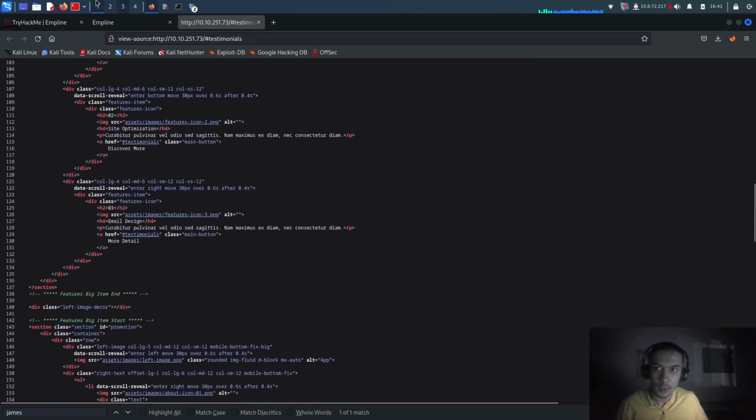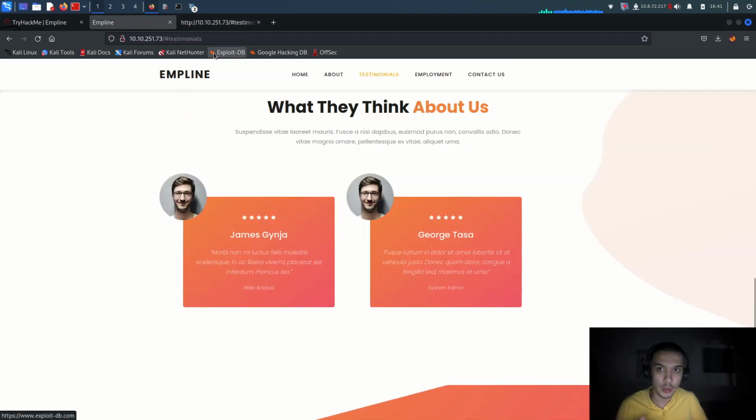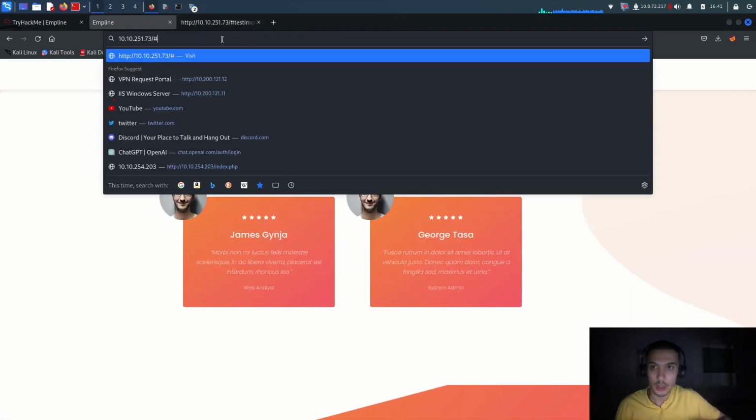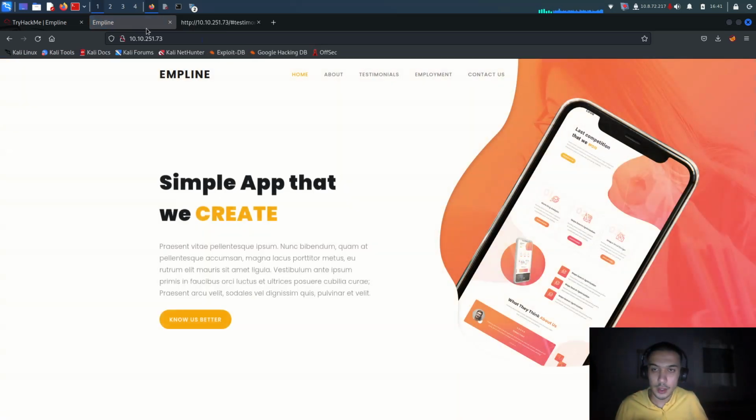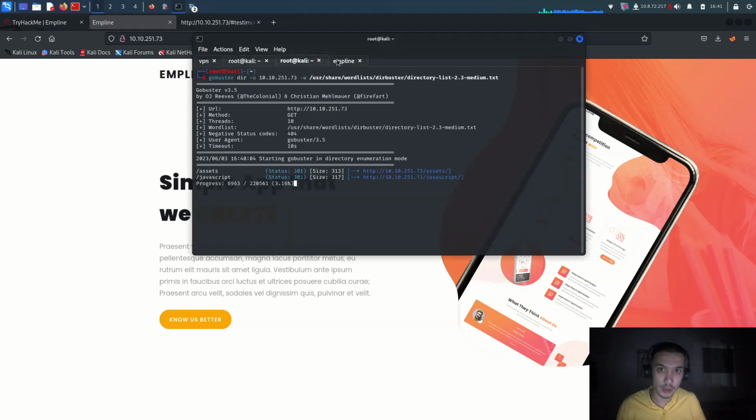Another thing to know: if you check this IP address, there are some different things on these tabs. The tabs give us words, which means we can add these words to our /etc/hosts file.